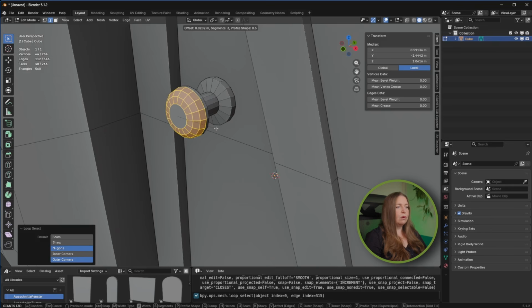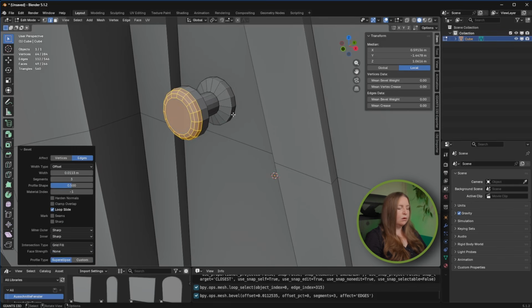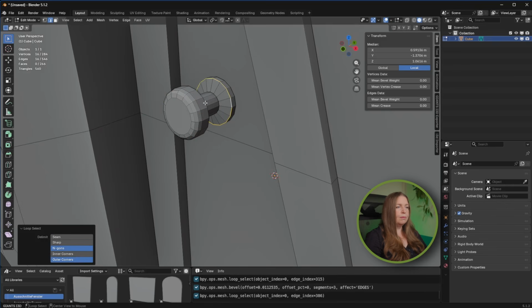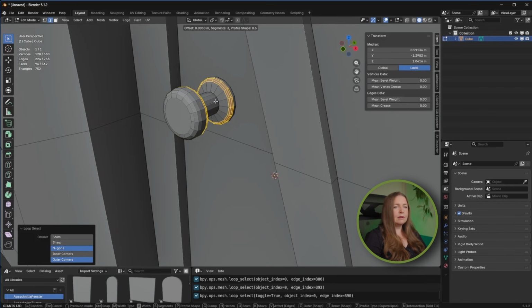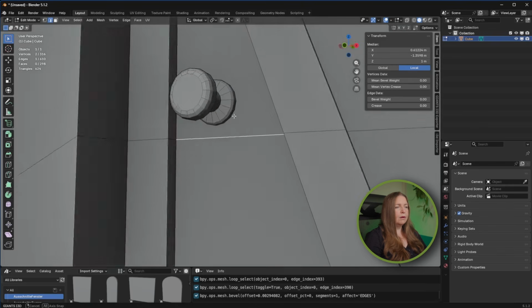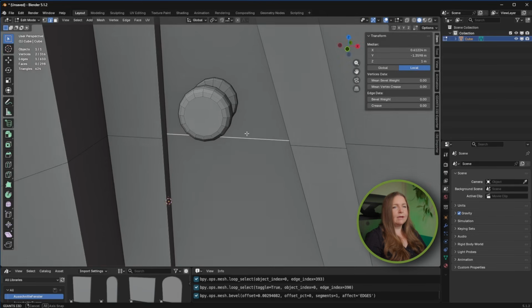And by dragging the mouse more or less, you can increase or decrease the bevel effect. I will move mine roughly halfway along the side faces of the knob. We can also select the outer edge of the knob base and the inner edge of the knob and add a simple bevel with 1 segment here. Alt-Shift-click the 2 edges, Ctrl+B, and then reduce the segments to 1 and drag a smaller bevel here. And look, our doorknob looks actually quite nice.